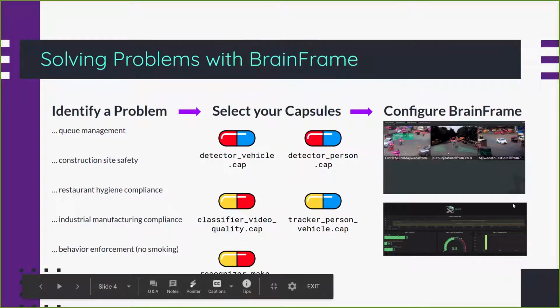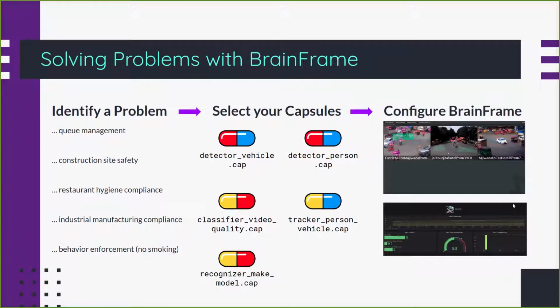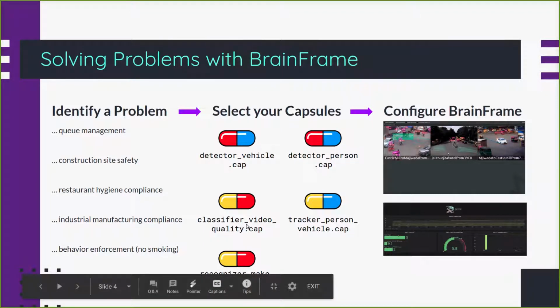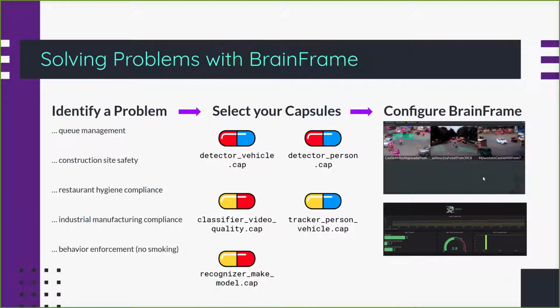And then BrainFrame will take all of that data from the capsules, save it onto a database, expose it through a REST API, and generally make it more useful for you. So by making a single capsule, you have this entire system that can provide value onto the data that you're extracting from this video.